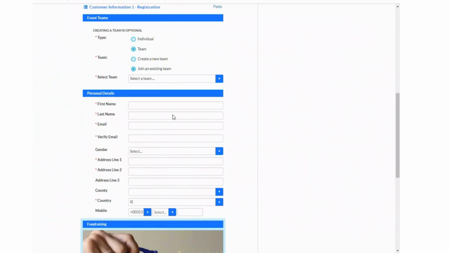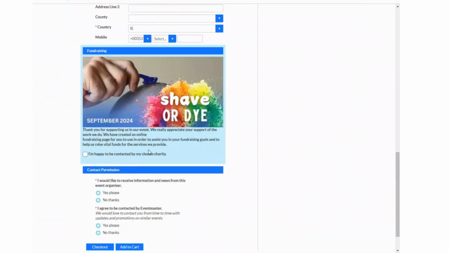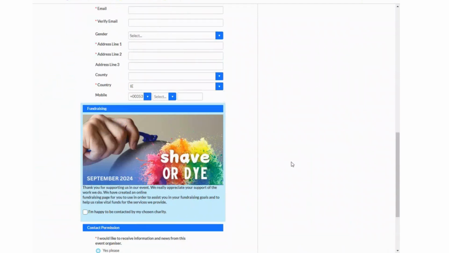If I complete the process and fill in all the details required, my fundraising page will automatically be set up and I'll automatically be in that team in the fundraising campaign. So the next person that comes on will see the team, Event Master or whatever, especially for corporates. I think they're the ones getting huge use out of this at the minute. They can just pick their team and automatically have their fundraising pages all pulled into the one place.